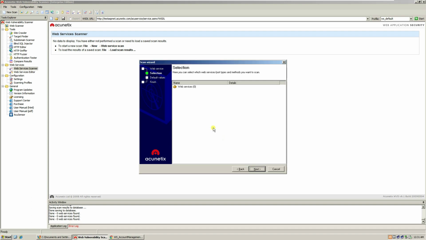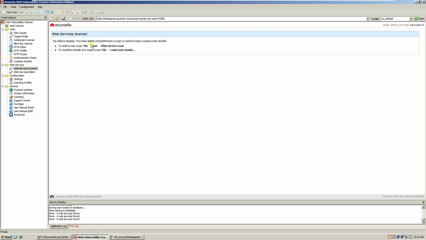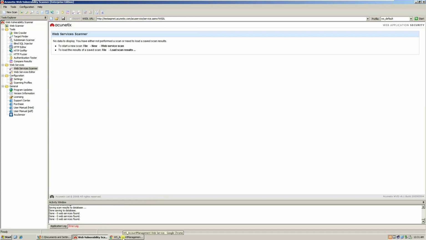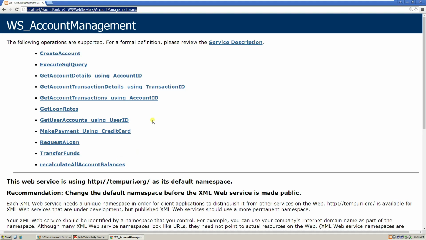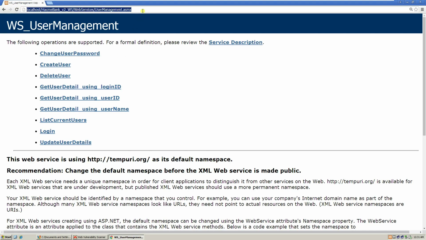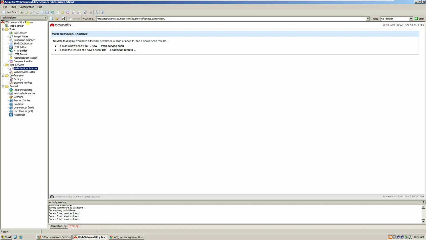I'm not sure if the web service is running. I might need to. Let's see if we can also scan others. Let's just copy this and do the scanning.